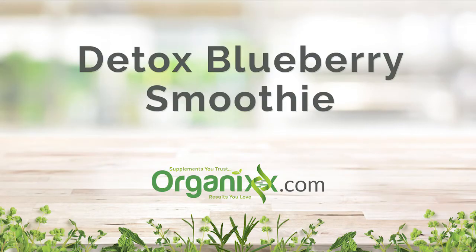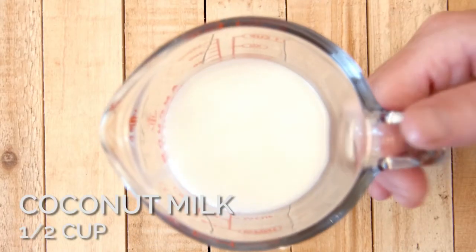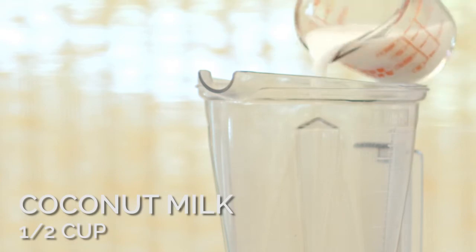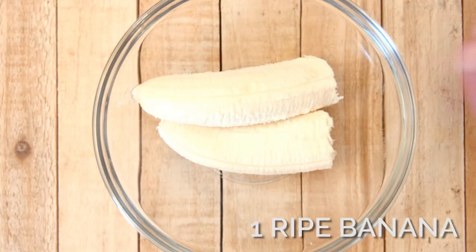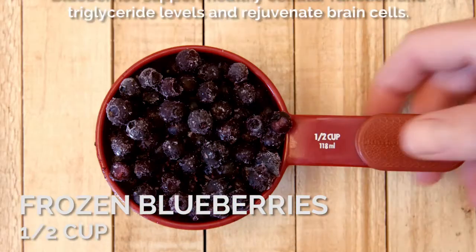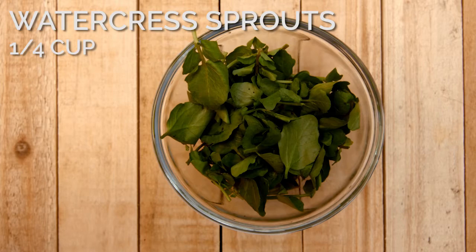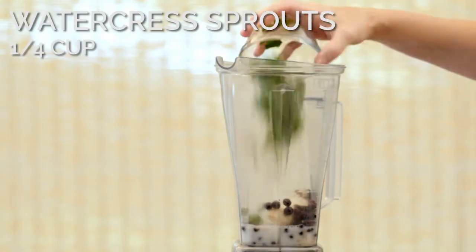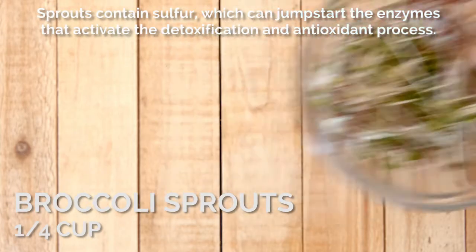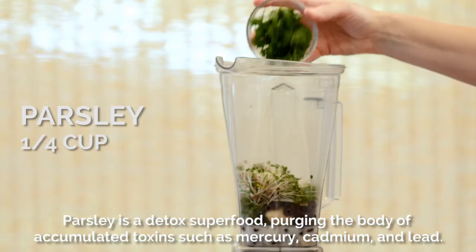Today, we will be making a detox blueberry smoothie. Pour your flax seeds into the blender. Add 1/2 cup of coconut milk, 1 ripe banana, the riper the sweeter, 1/2 cup of frozen blueberries, 1/4 cup of watercress, 1/4 cup of broccoli sprouts, and 1/4 cup of fresh parsley.